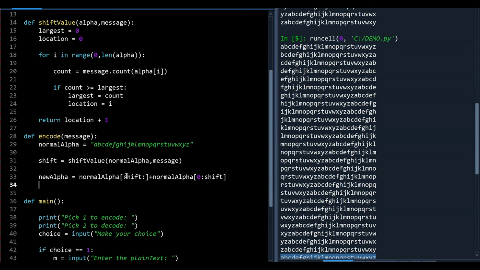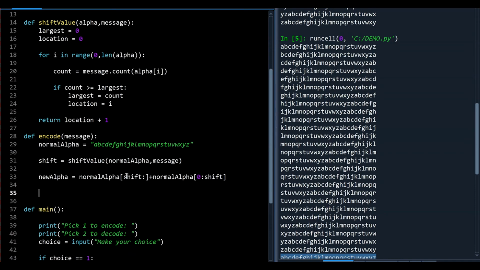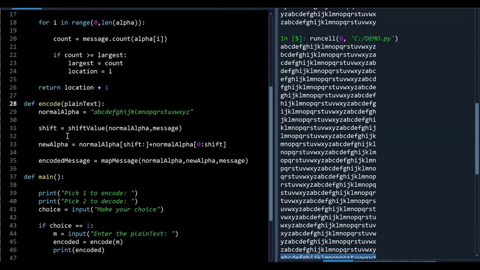And then the new string is going to be the encoded message, would be I map the normal alpha, the new alpha, and the message. I guess maybe plain text would be better. Okay, there we go.